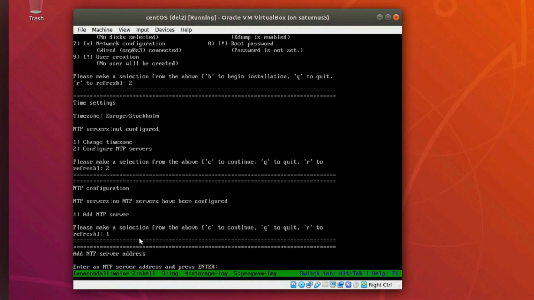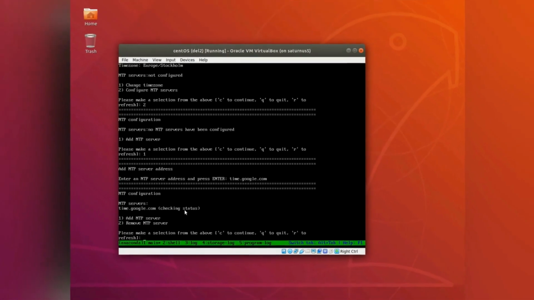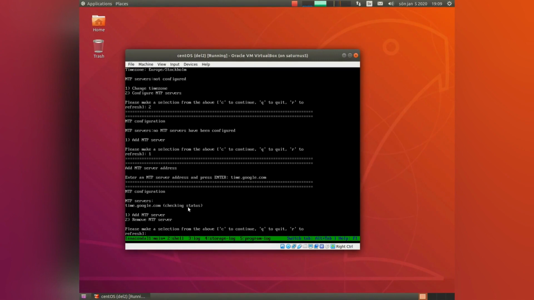And now you need to spell correctly. If you don't spell correctly, it won't work, but you can test it before you continue with the installation. So we start, for example, with Google, which actually has public time servers. I think that is correctly spelled. And now they test this. I should now add a couple more time servers just to give examples of more or less good time servers.